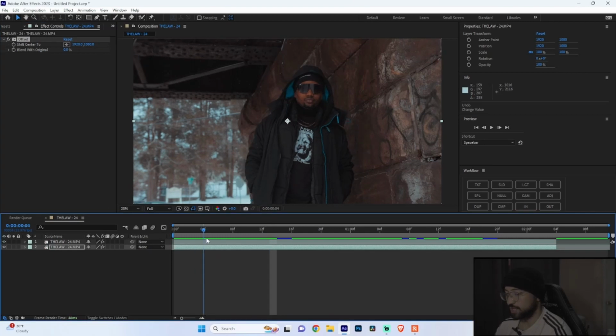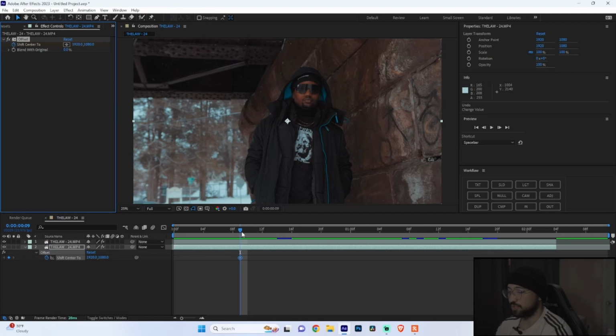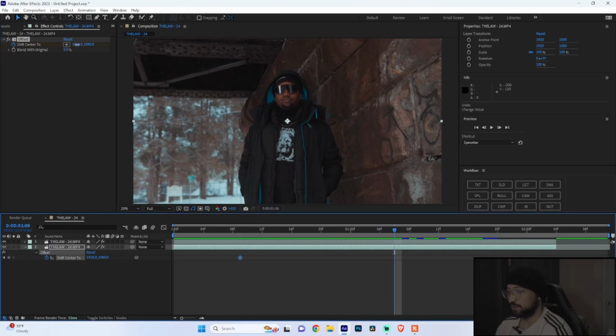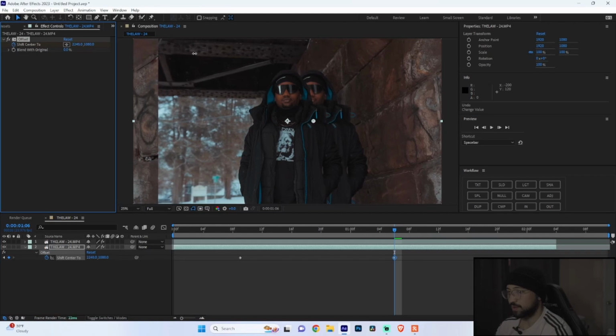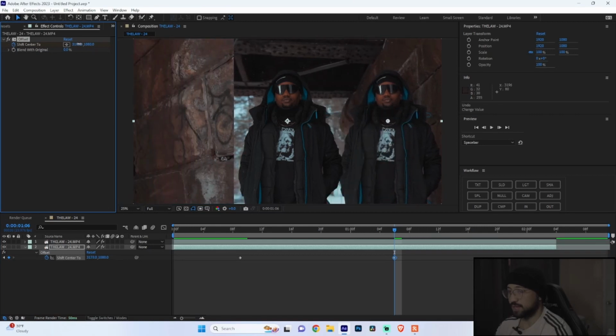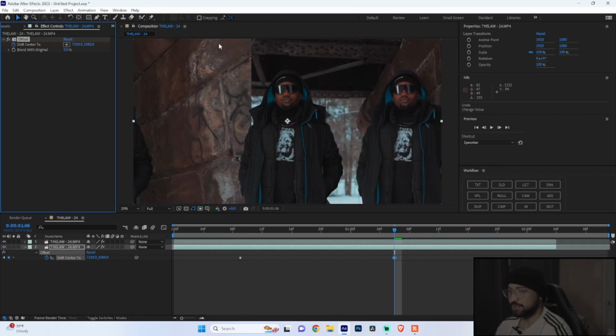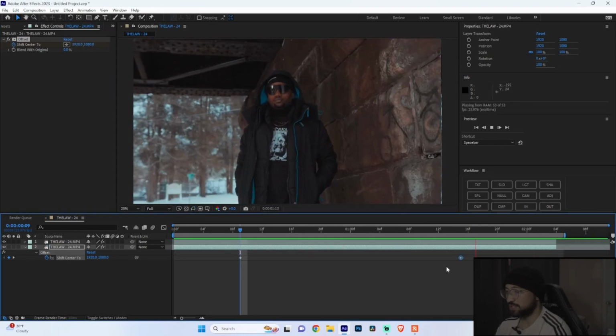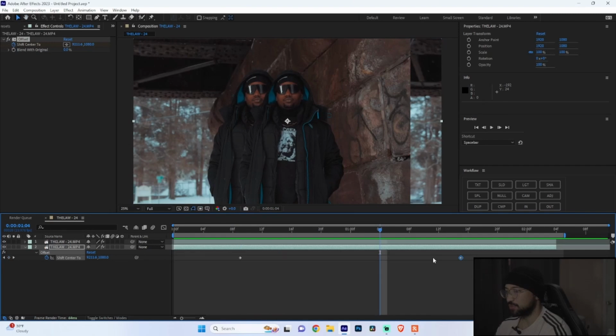What you want to do is skip over a couple frames, keyframe it at the shift center tool, press U on your keyboard so you can see where your keyframes are at, and go to the middle of the clip. You're going to shift it, and you're going to keep dragging this a couple times, guys. I'm going to drag it over like 4 times. Now when we play it back, as you can see, the background is shifting horizontally, looking pretty clean.